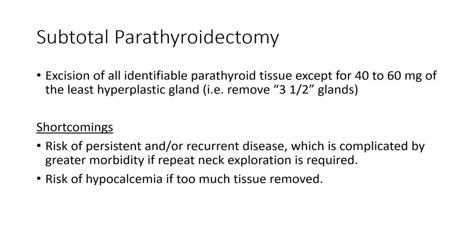Substantial risk of persistent recurrent disease, particularly if they are on dialysis for another 5 years after the procedure and they need to have a second surgery. There's also the risk of low calcium, permanently low blood calcium levels, or hypocalcemia if too much tissue is removed. There may be a survival benefit for dialysis patients who undergo subtotal parathyroidectomy.